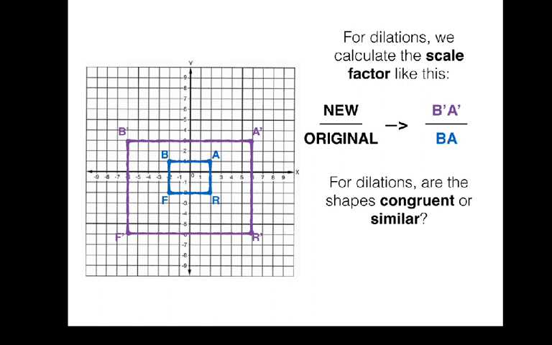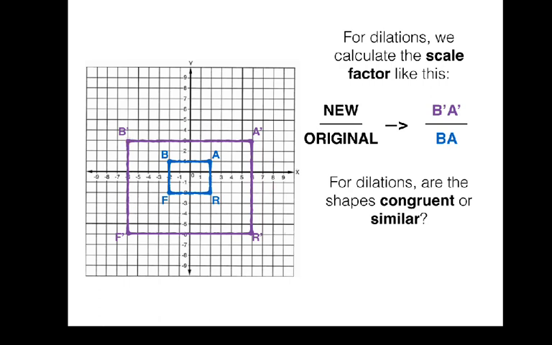Welcome back, friends. We are talking about similar polygons. And if you recall last chapter, we were looking at taking something like barf, and dilating it, aka making it bigger or smaller, and what our new product would be called barf prime. For dilations, we calculate the scale factor just like this. That's our K value. So in this case, from the do now we did on Monday, barf is multiplied by a scale factor of 3 and then gets 3 times larger.